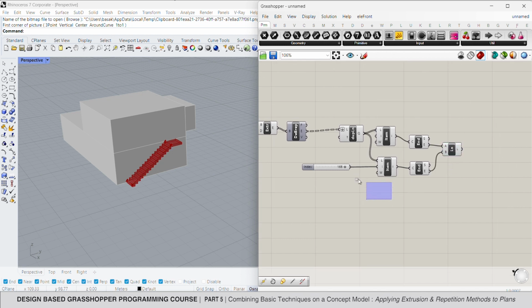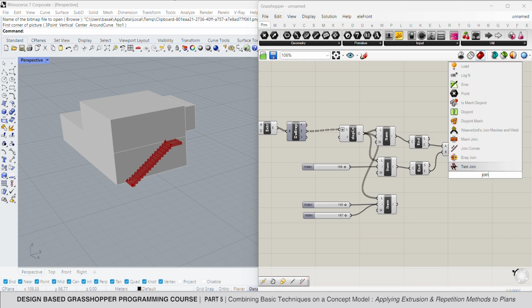So I will use directly two of the existing lines to connect on the edges. Let's find them in the list item command. We can now join the selected lines.